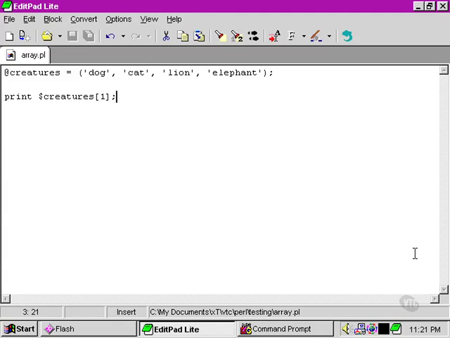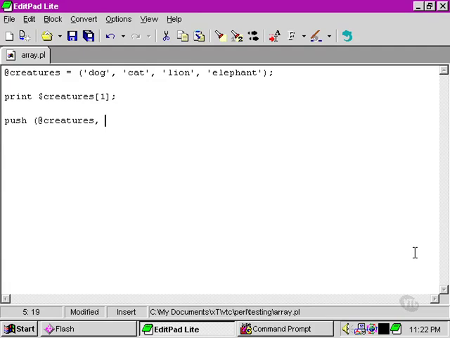So we always have to remember to take away 1 when we're trying to work out which of the elements we're going to access. If we then wanted to add a new element to our array, we could add one very simply by using this function, push. Now the push function, we just type in the word push, and then it takes two of what we call arguments. We're going to look in more detail at what functions do later, but for now all we need to know is that we use the function name push, and then we put an open bracket. You can put a space in there, or you can leave it out, depends on what you want. I usually put a space in just to make it a bit clearer, but there's no reason that you need to do that.